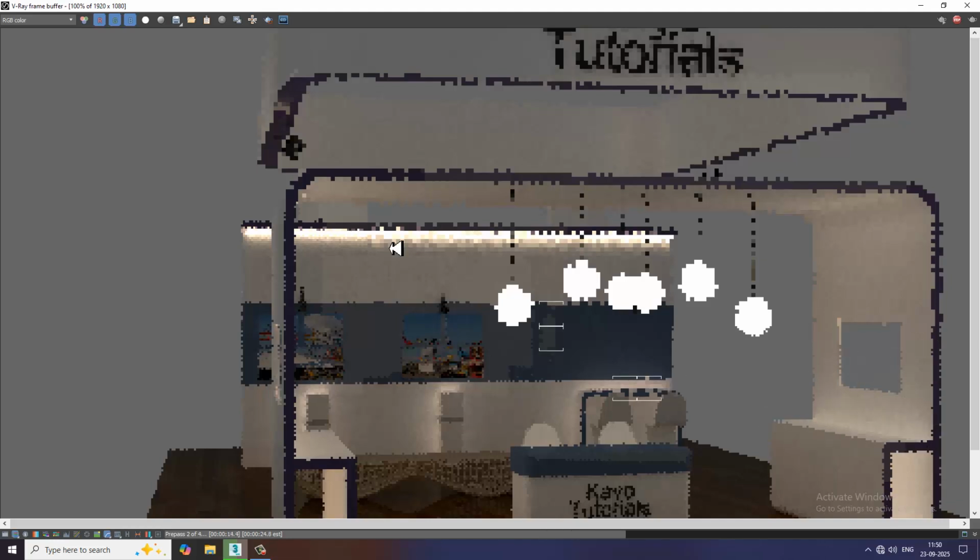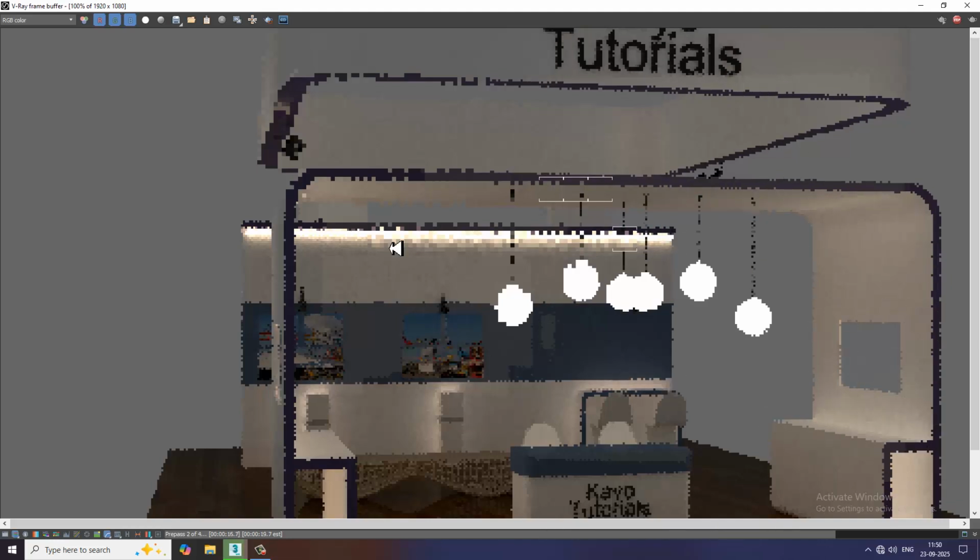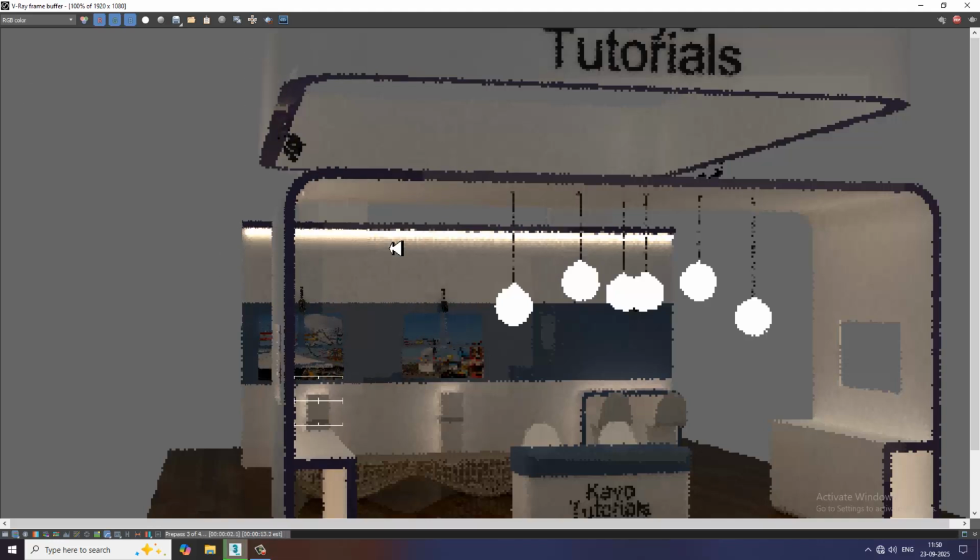Let it render. If you want to add more lights onto the top as well, that can also be done. We can do that as well.